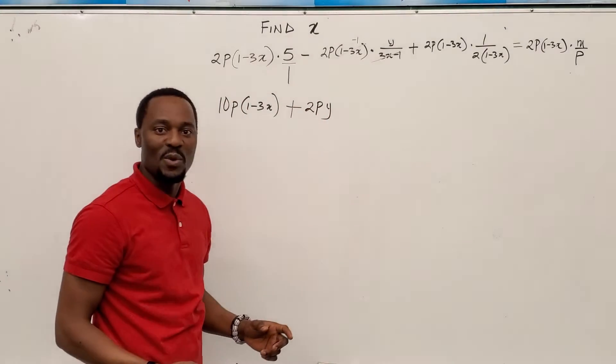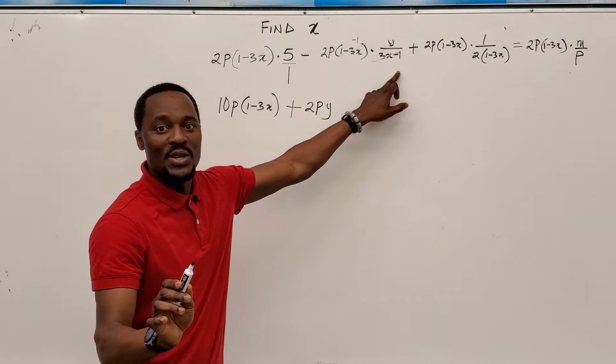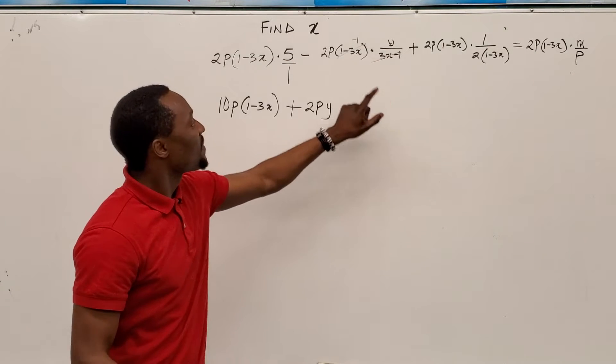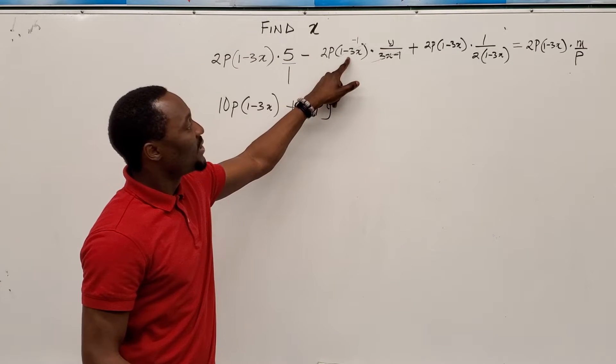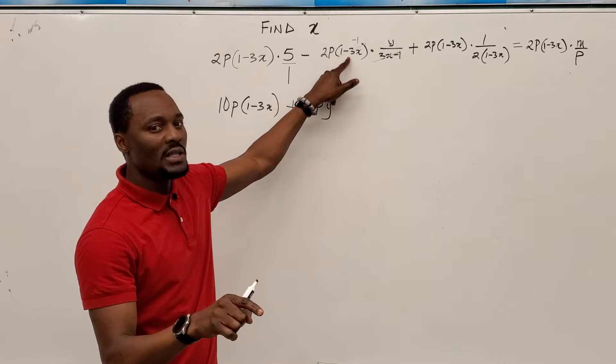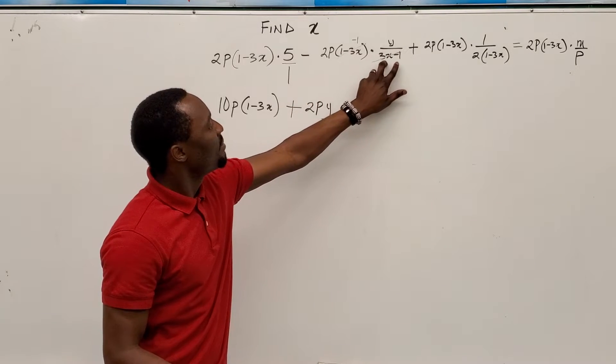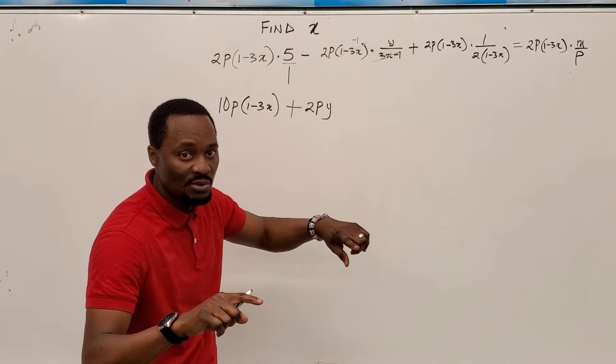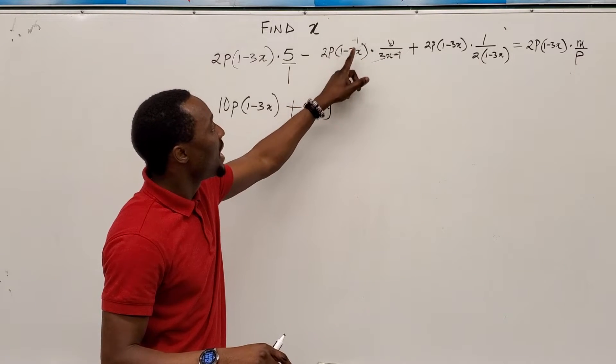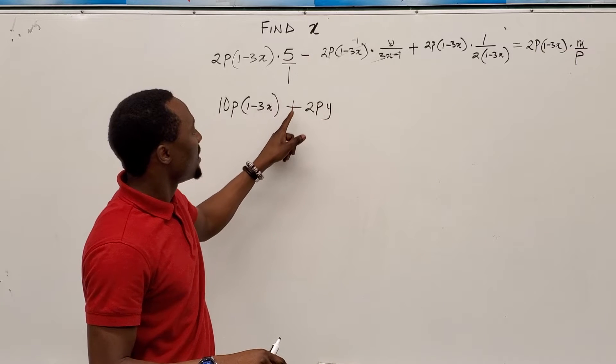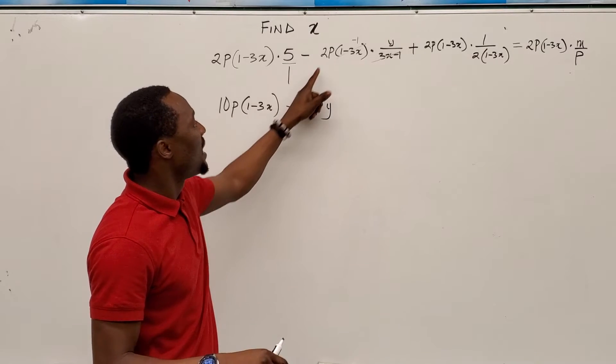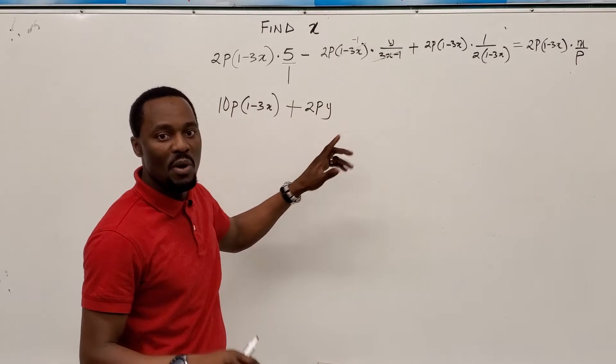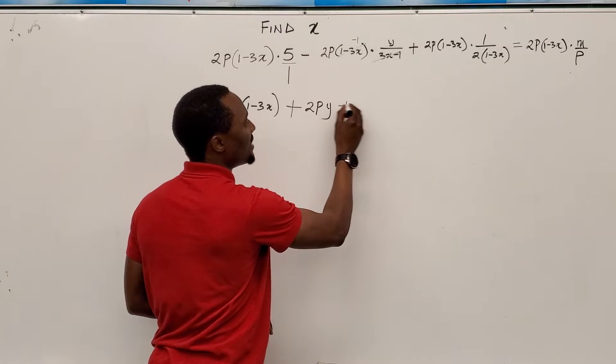See, this is the toughest part of this question. If you get this, you're good. I say it again. This will divide through this negative 1 time because the signs, the numbers are switched. The numbers are switched in the position in the subtraction. So it's a negative 1. Negative 1 times negative 1 gives you, changes this into a positive. Then 2p times y is 2py. That's it.